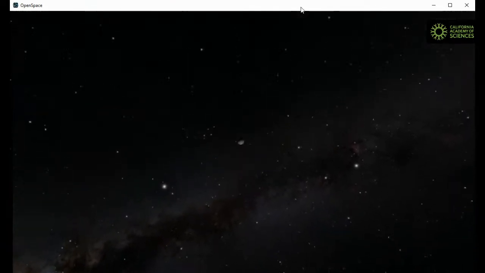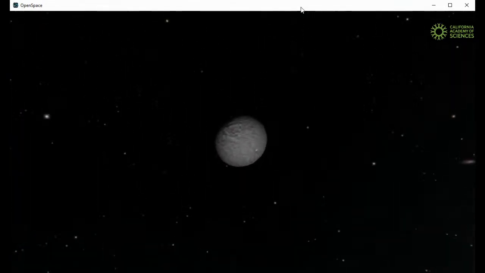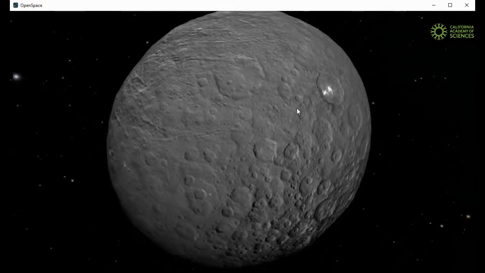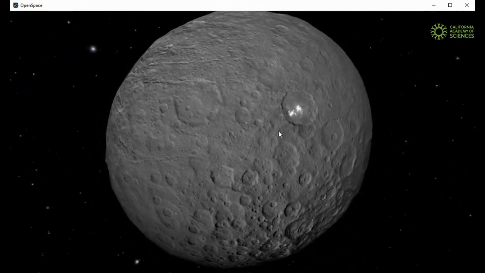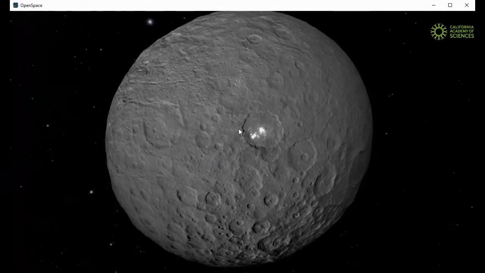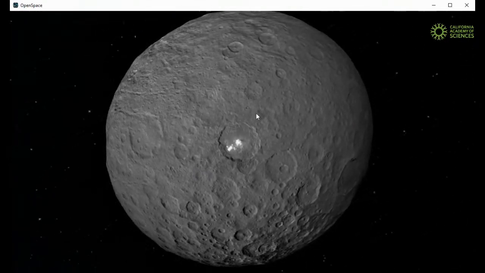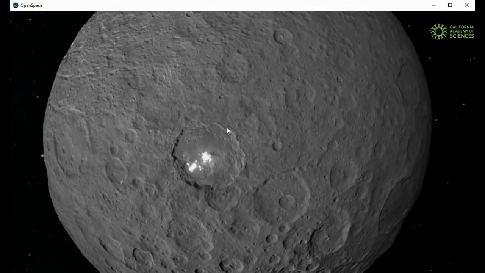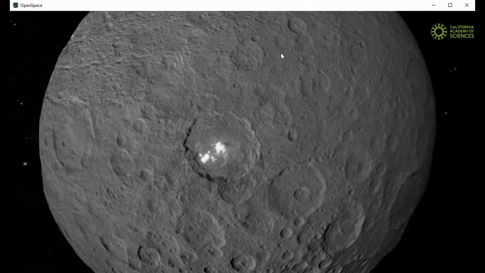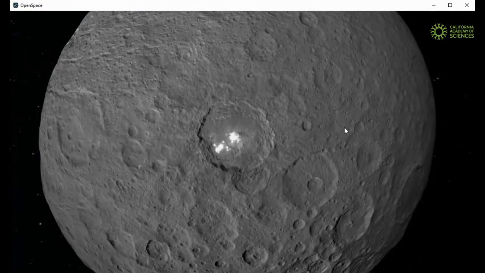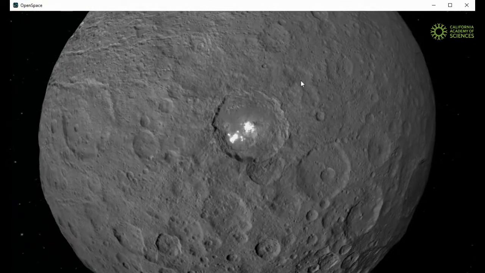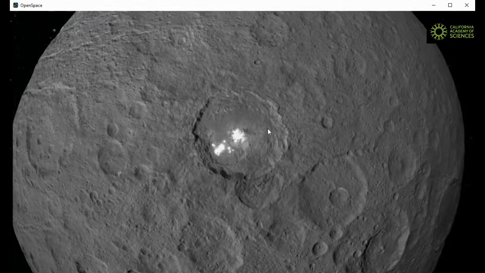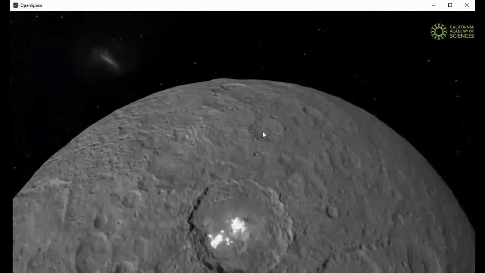So as we get closer and closer to Ceres, we can see its surface, and I think the absolute coolest feature on Ceres, I like to think of them as the Jawa eyes. If you're a Star Wars fan, you might get the reference, the little glowing peaks poking out from the middle of this crater. We actually discovered these are most likely deposits of water-soluble minerals, like Epsom salts, on the surface of Ceres. That's a really alliterative sentence and kind of hard to say. Now, when we look at the surface of Ceres, you can see that's even more alliterative. I like this.